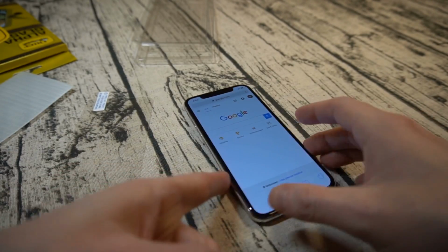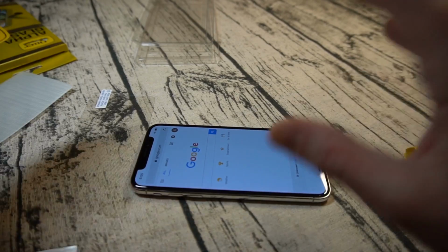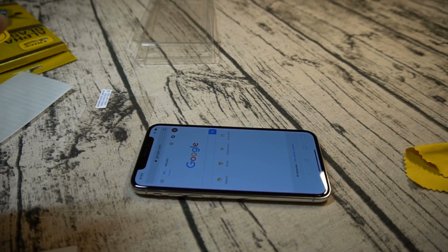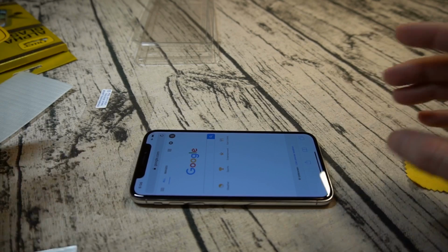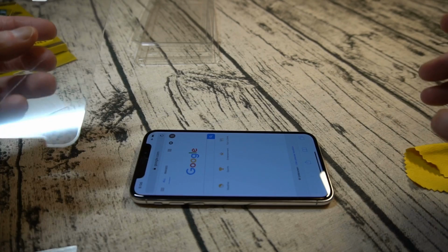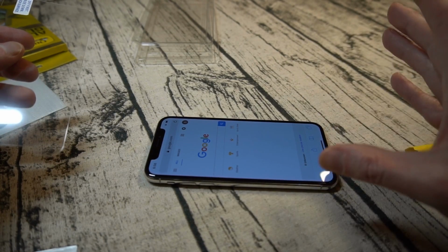Alright, guys, so welcome back. I went ahead and wiped down the entire screen. Make sure you obviously turn the screen off when you're doing this. Try to find some nice lighting, some LED lamps to do it under, to make sure there's not any type of dust particles at all. That's the most important thing, especially when they only give you one for 40 bucks. That's one of those things, if you mess it up, you're done and you're out 40 bucks. So try to do it under as much light as possible.